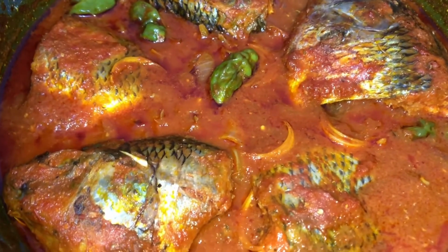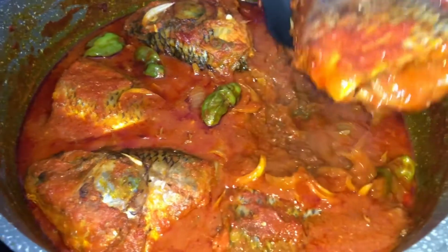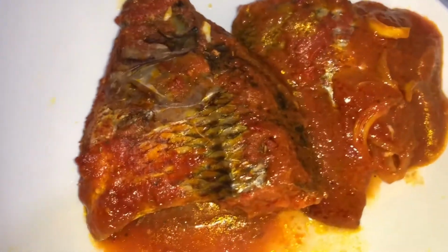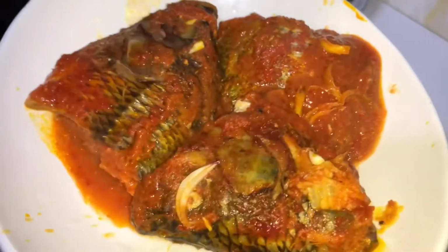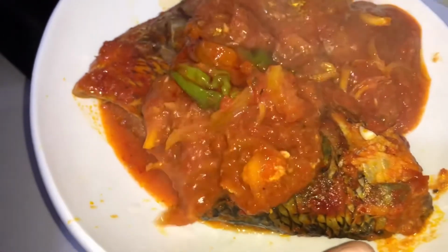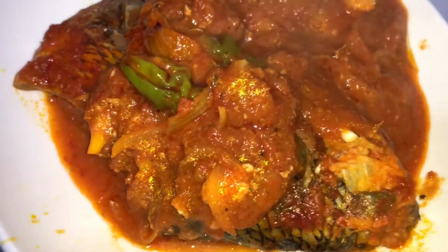This is our lamoumou tadi or Fante Fante sitting right here, and I'm just coming to serve myself and enjoy. Yes, look at this. This is so delicious. Yeah, it's beautiful. Like, the stew is beautiful, right? Everything is beautiful. Make yourself some Fante Fante and you will understand what I'm talking about. This is lamoumou tadi or akpamu tadi, or because this is tilapia, we Ewes will call it akpamu tadi, fresh tilapia stew.